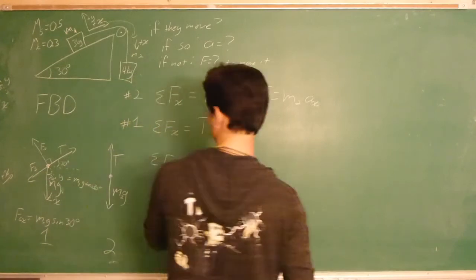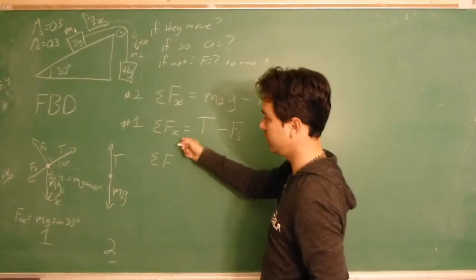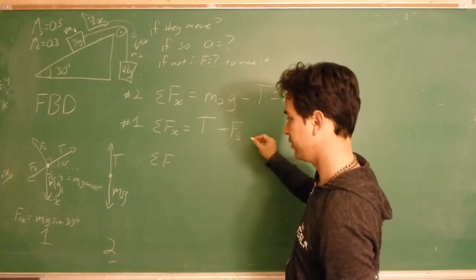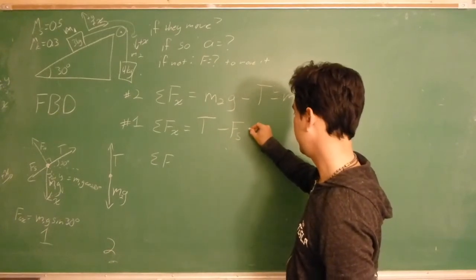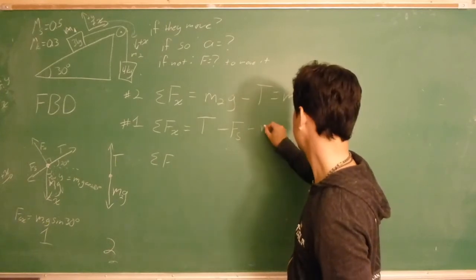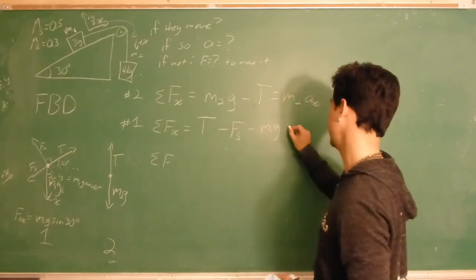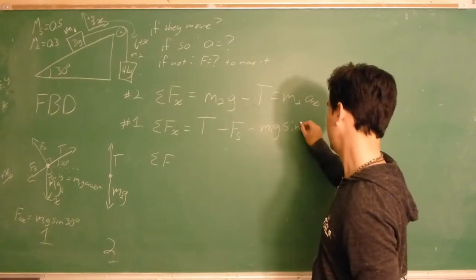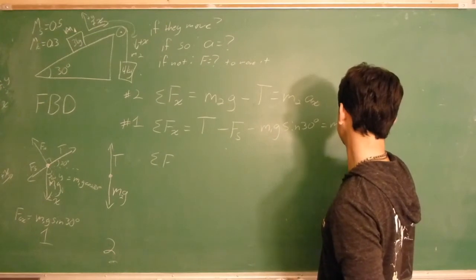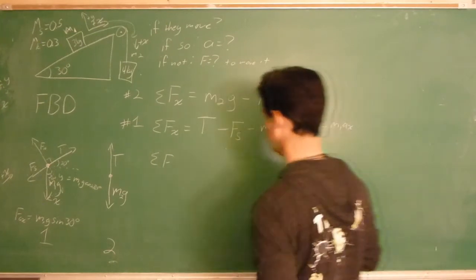So, turns out I wasn't finished because up here in object number 1, I've got a little bit of gravity pulling on it. I apologize for that. It is pulling it in the negative x direction, and our x component was mass 1 times g times sine of 30 degrees, and I'm going to set that equal to mass 1 times our acceleration in the x.